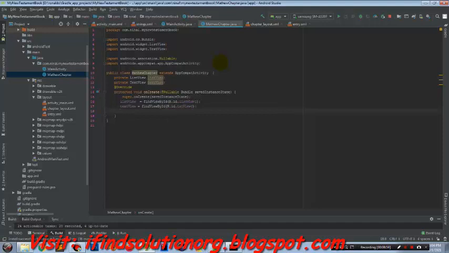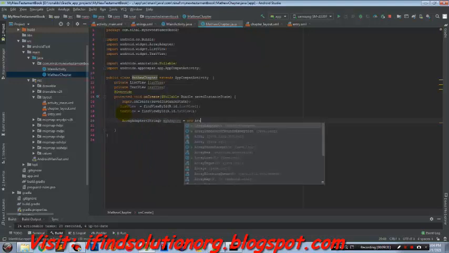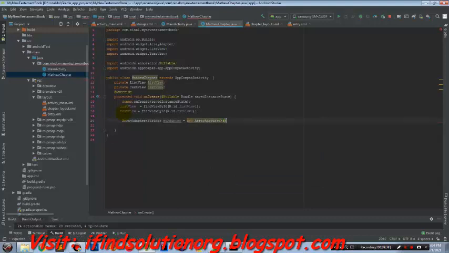Now we need to set an adapter for our list view. So we declare an ArrayAdapter of type String, named myAdapter, new ArrayAdapter.